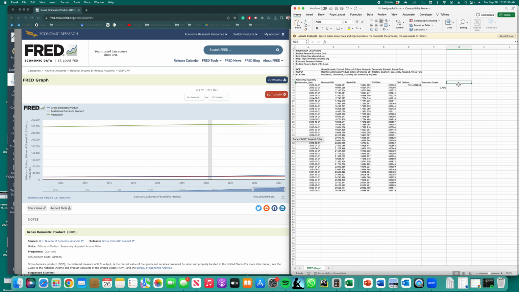The next one we're going to do is the GDP per capita. So for this one, remember, it's the real GDP divided by the population. This population is in thousands. So what we have to do here is we have to make a small correction to make sure this matches up correctly, because our real GDP is in billions of dollars and our population's in thousands of dollars. So they're not matching up in terms of units. So we're going to make them match up.